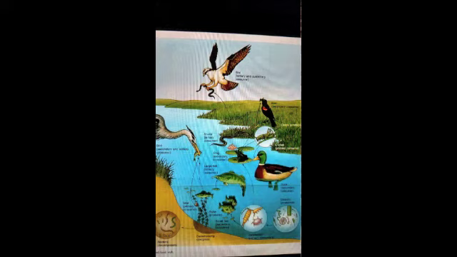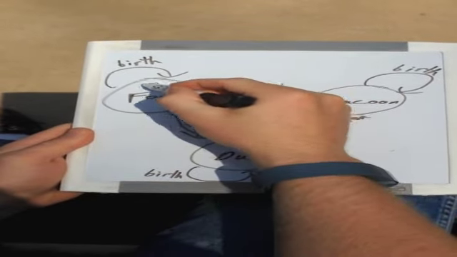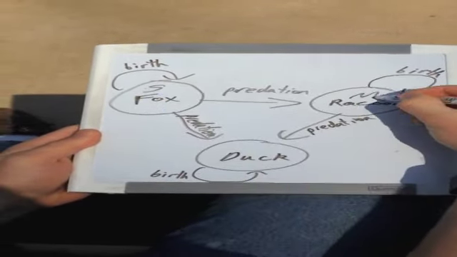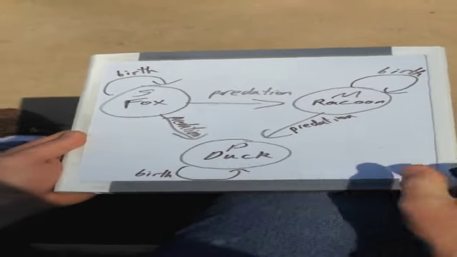Our focus in this next example is a smaller food web with the duck as the prey, the raccoon as a mesopredator, and a fox as a superpredator. Here we have a superpredator, a mesopredator, and a prey. The superpredator preys on both the meso and the prey, and the mesopredator only has predation on the prey.